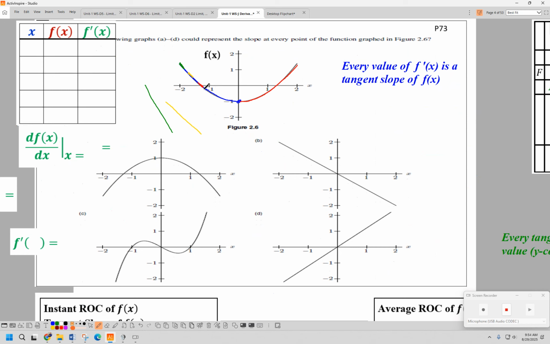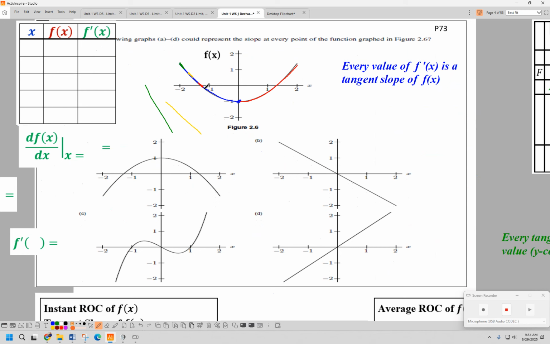So here's a weird thing. Again, I told you at the beginning, you've got to be very precise in your wording, or you'll get mixed up very quickly. That's why it says "of" right here. We've got to keep track of, are we talking about F or F prime? Are we talking about X coordinates, Y coordinates? We also have to keep track of this. There's a difference between tangent slope and tangent line. Tangent slope is a number. Tangent line is a set of points.